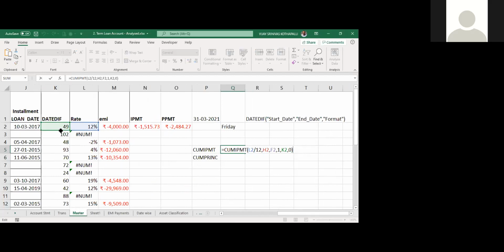Similar to that, I'll copy the formula because the syntax of cumulative principal is also pretty much the same, except for the function name. So instead of CUMIPMT, I'll say CUMPRINC. So I'm going to get the cumulative principal. Both put together, actually the customer should have paid 1,96,000 as on 31st of March, right from the date of disbursement. Now I'll use this simple factor to check what is the total payment the customer has paid as on this date. If there is a variation and that variation is going beyond 3 months, that is where I don't even have to get into the NPA report and all.